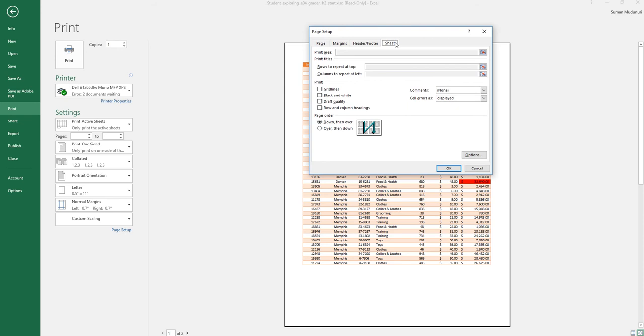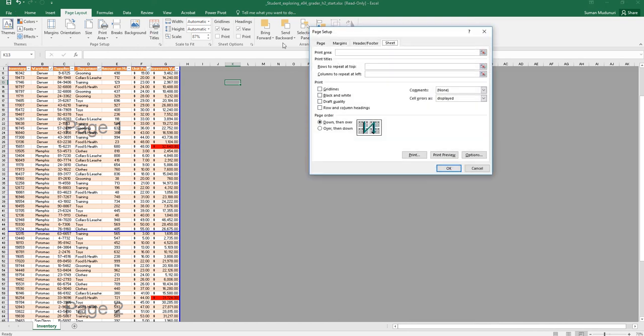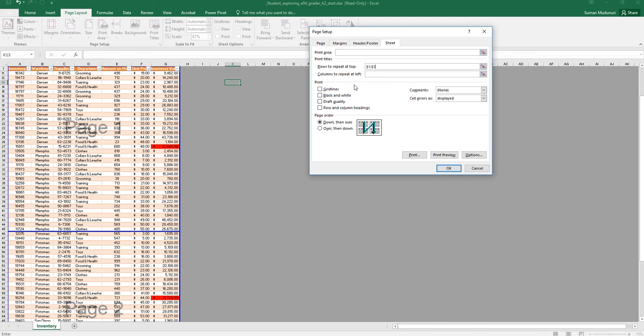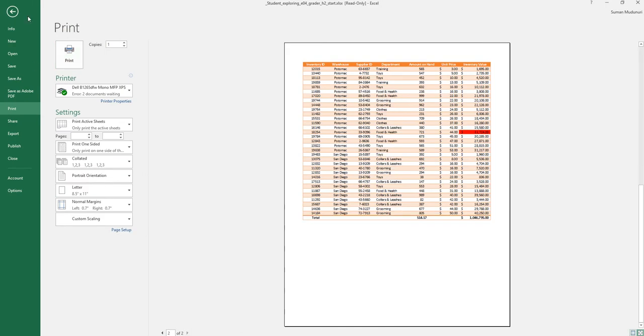You'll just need to make sure you click on the Sheet option. And we want rows to repeat at the top, okay? So I'm going to go back to the ribbon and use it from here. I have rows to repeat at the top. Because when you do this one in the print preview, these will be grayed out, so you'll actually need to make sure that you're in the page itself and not in the preview. So Page Setup, rows to repeat at top. I want my first row to repeat at top, so I'm going to go ahead and select my first row. And then I can do a preview again of how it would look. Exactly perfect.